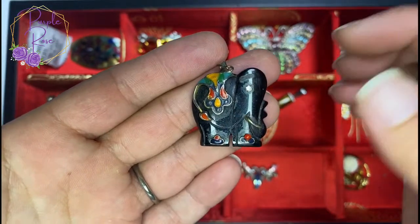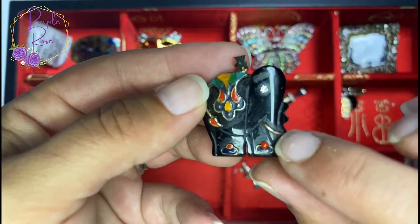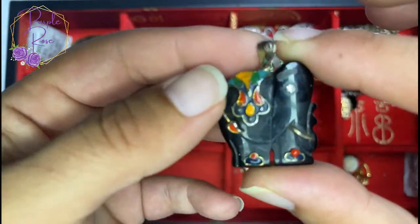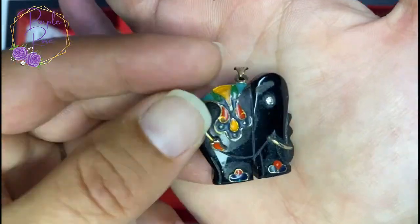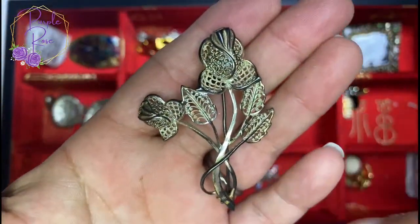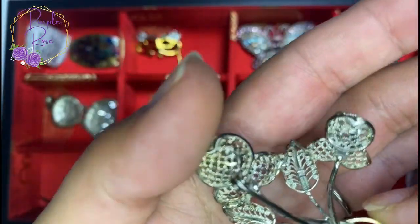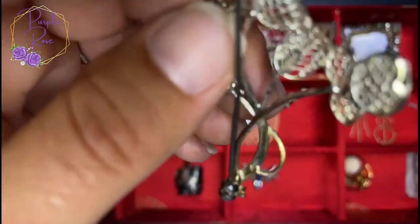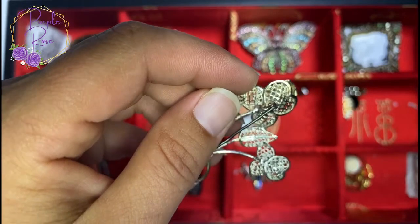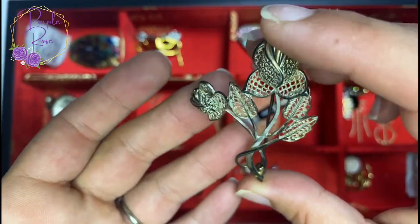This sweet little elephant is black onyx, and this part is all hand enameled with a little rhinestone and a little gold tusk, then just a black back. Cold to the touch. On a silver chain or even a black cord that would look awesome. Elephants bring good luck — and if you didn't know, now you know. Here is another silver pin — open work floral design. We do have a mark. It says sterling Germany, so this is a really nice sterling silver pin from Germany with a floral motif.